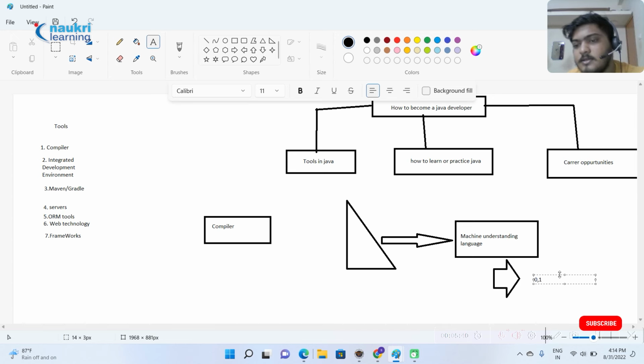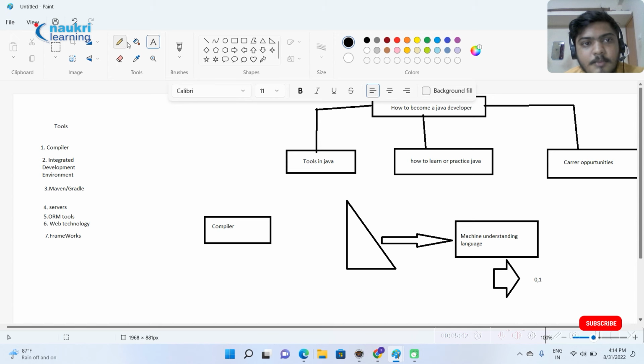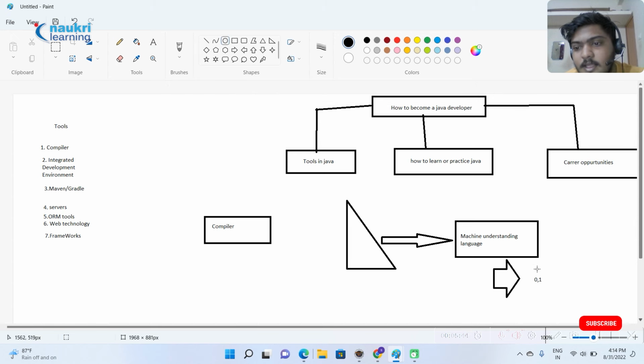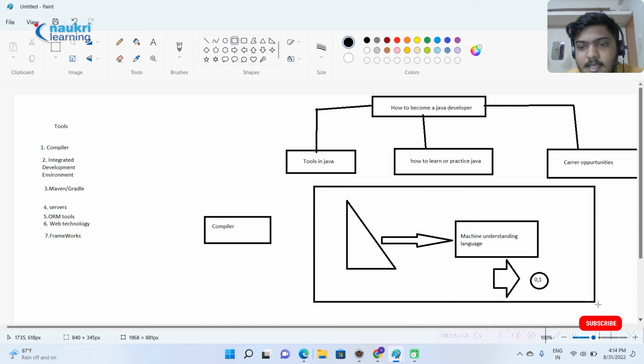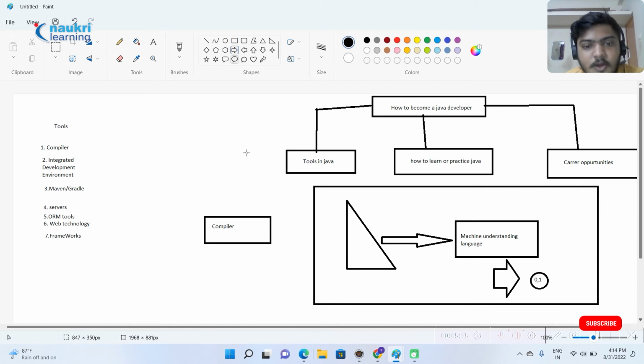The process of converting is done by a compiler. This is what the compiler does.